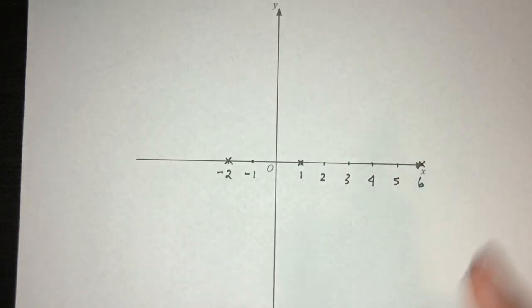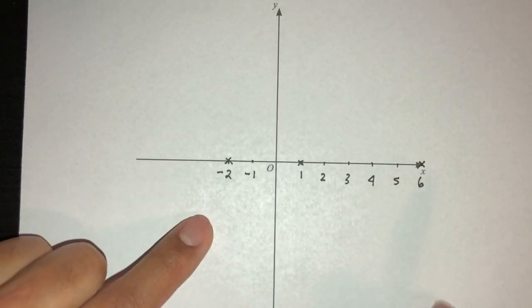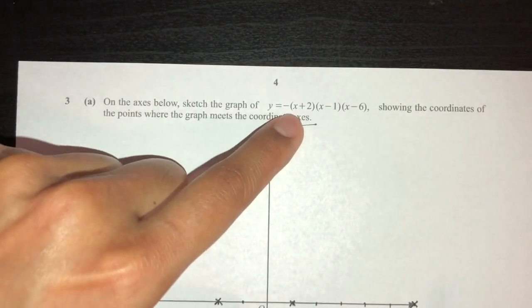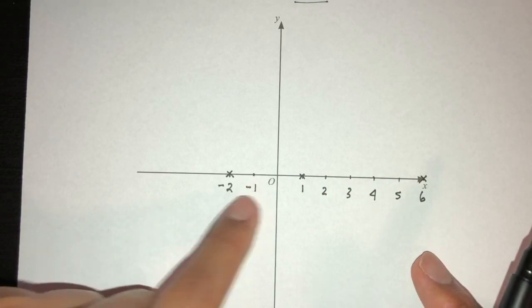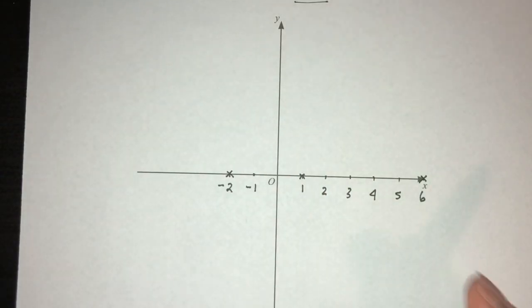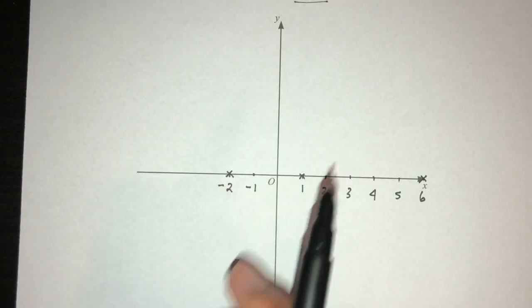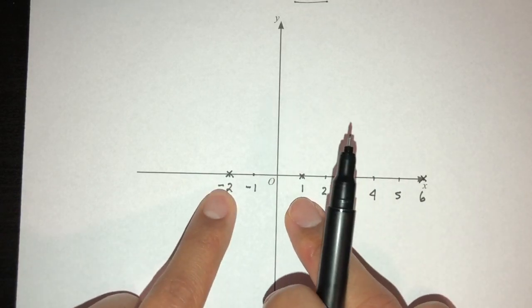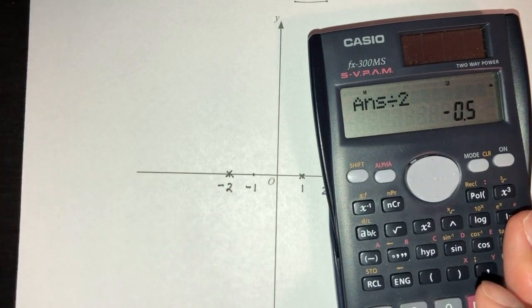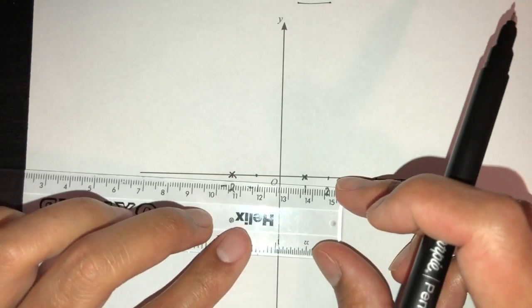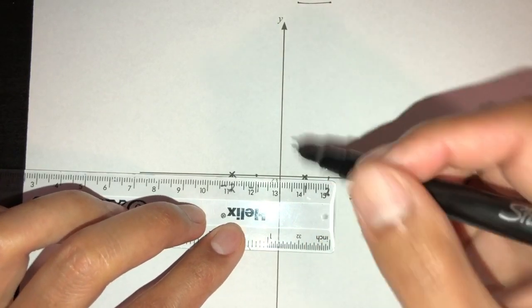These 3 points. And now the thing we need to know when we have to draw a cubic curve is what the values in between are. Does it go up? Does it go down? We don't know yet. So we have to find the midpoint of first these two intervals. So we add -2 plus 1 divided by 2 for the midpoint. It will be -0.5. So let's find that. This will be right here.